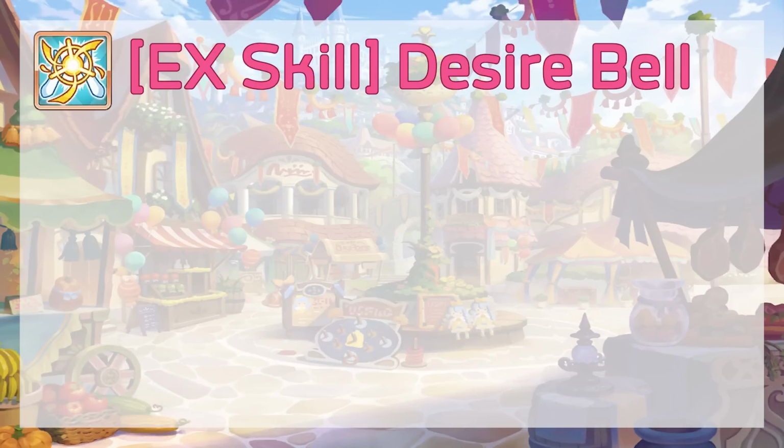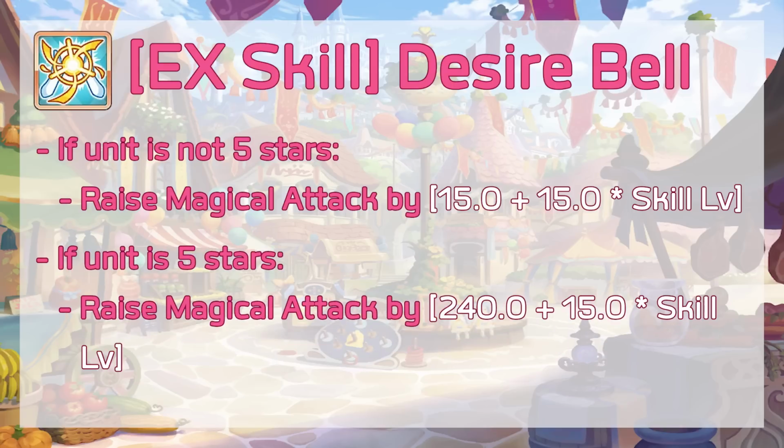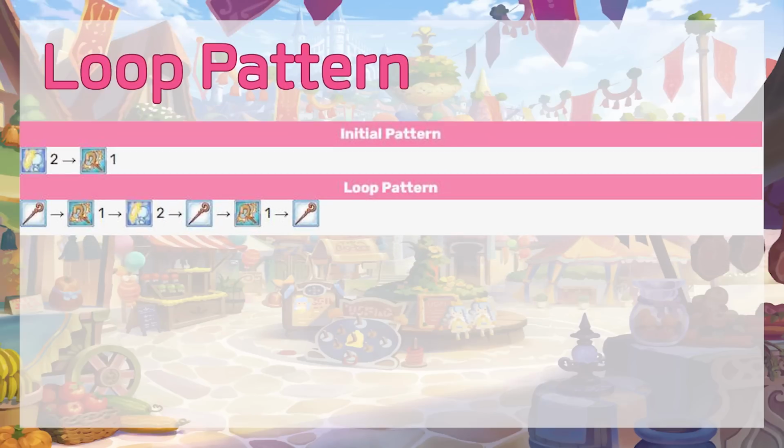Finally, Year Karyl's EX skill is Desire Bell. If the unit is not 5 stars, raise their magical attack by 15 plus 15 times skill level. If the unit is 5 stars, raise their magical attack by 240 plus 15 times skill level. For her loop pattern, her initial pattern is skill 2, skill 1, and her loop pattern is auto, skill 1, skill 2, auto, skill 1, auto.